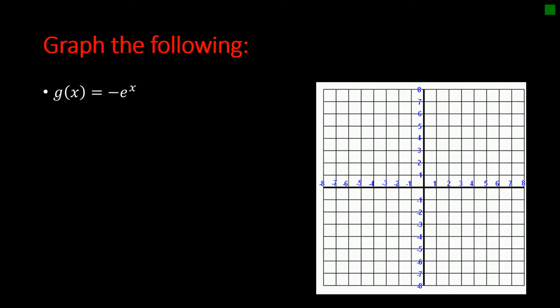Let's look at another one. G of x equals negative e to the x. Well, just like we've done 3 to the x, let's graph just plain old f of x equals e to the x. Now, we said that e to the x is just like b to the x. It's just dealing with a base of e. So here the horizontal asymptote would be the x-axis. You have a point 0, 1, and you have a point 1, b, but in this case it's 1, e. Remember, e is 2.71, so it's about there. So this is the graph of our f of x.